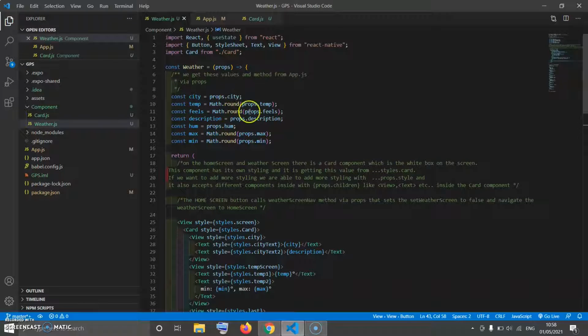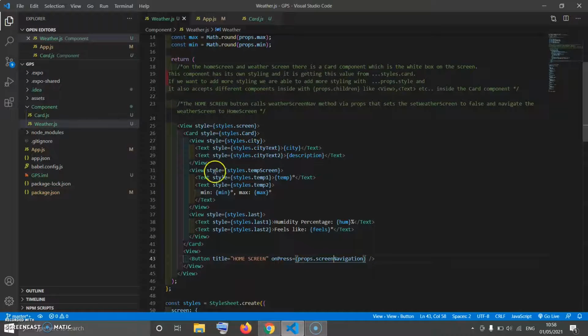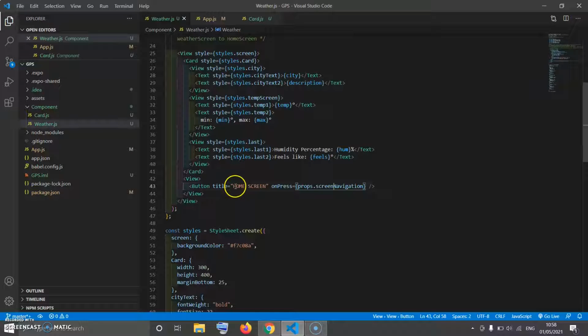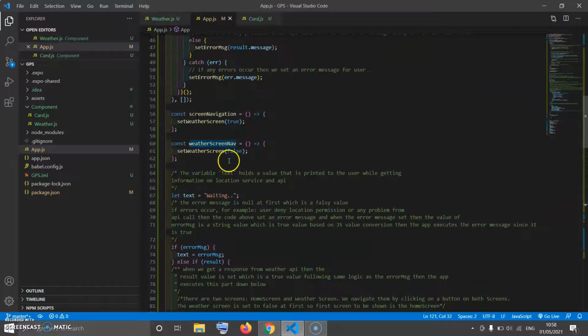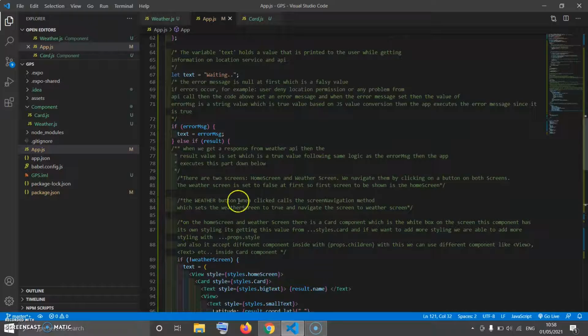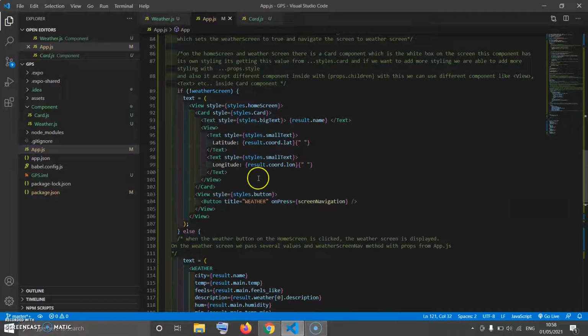We're getting this value from App.js, like I said. We also have a button here named home screen. When we press that, it calls the weather screen navigation here, and it sets the weather screen to false, and it navigates us to the home screen.